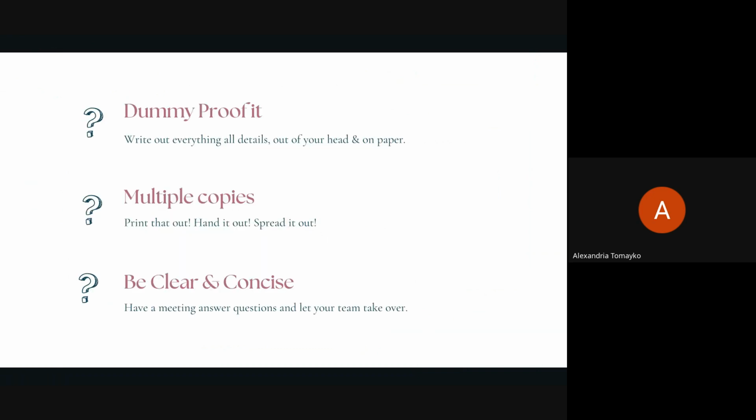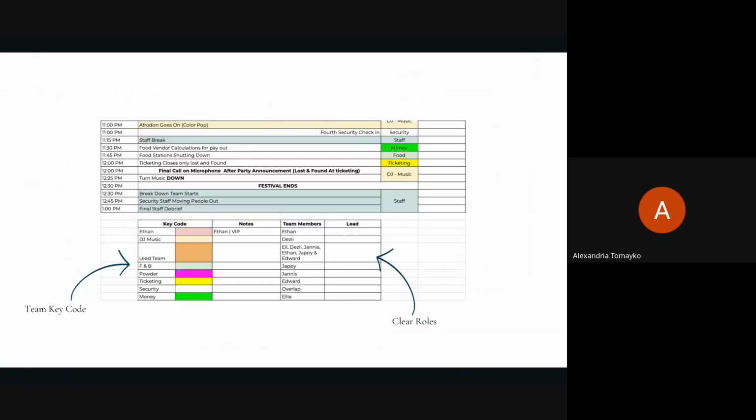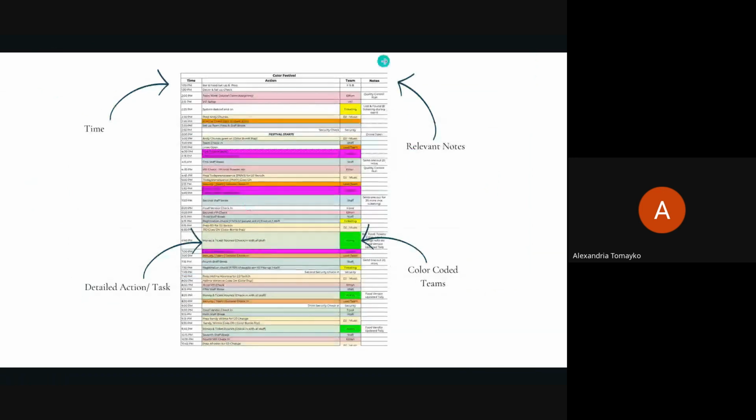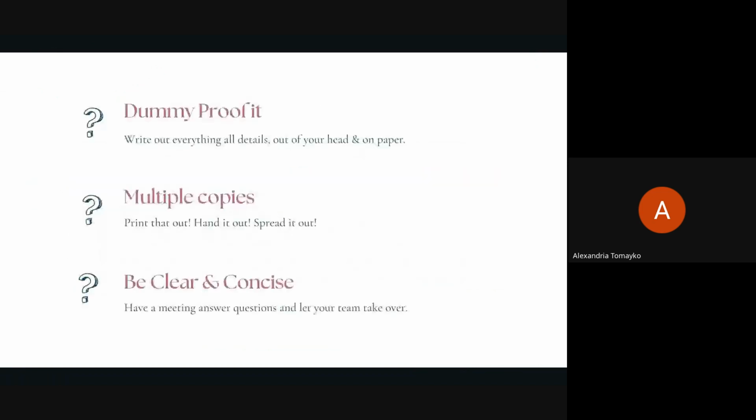So to summarize, the main thing you want to do is dummy proof it, right? Like there's a book, Event Planning for Dummies, things like that. So write out all the details, get it out of your head and onto paper. Because when you start to write it out, you start to see where there are gaps. You know what? I didn't think about the fact that the gate needs to be open. I didn't think that it's a 2-kilometer walk from the gate to the house. Maybe I should have someone picking up people so they don't arrive sweaty, whatever it may be.